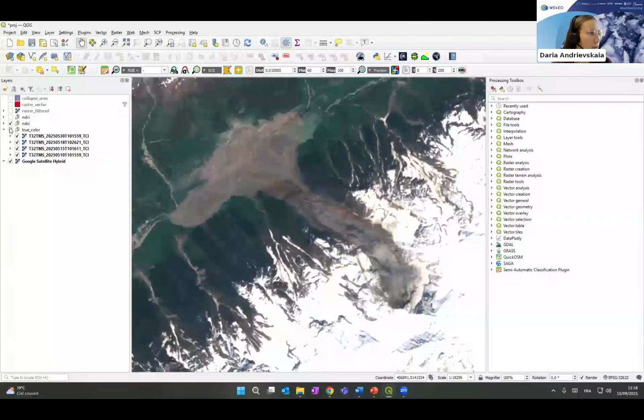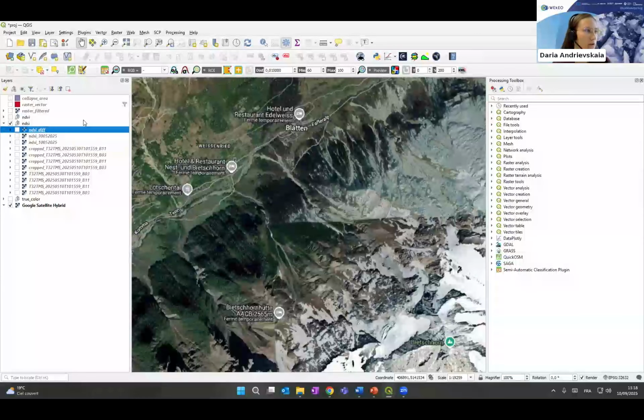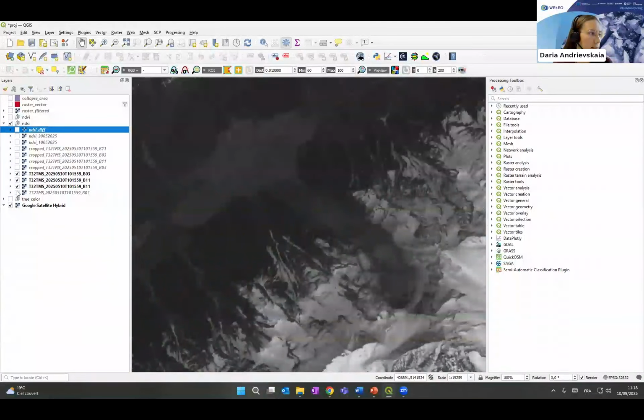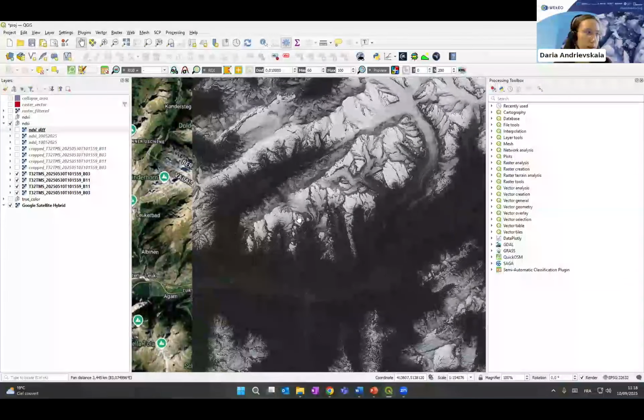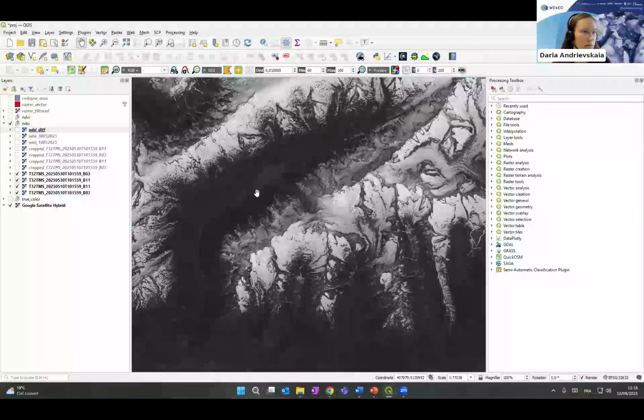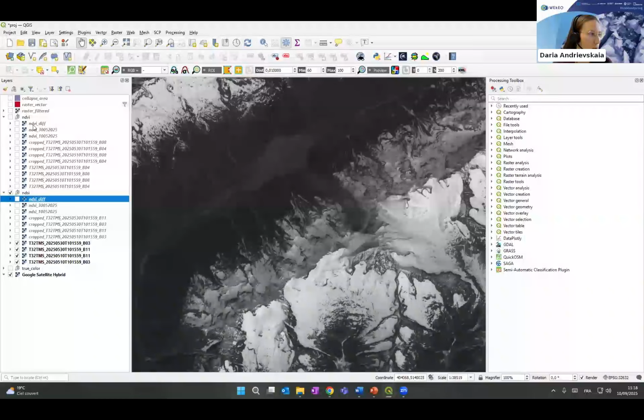But the most important part is, of course, our analysis. So these were the images, true color images, and now we need bands. So what we did, we added the bands to our project. You can see it's again big tiles, and we have added two groups for snow index and vegetation index, and we added 4 different bands.